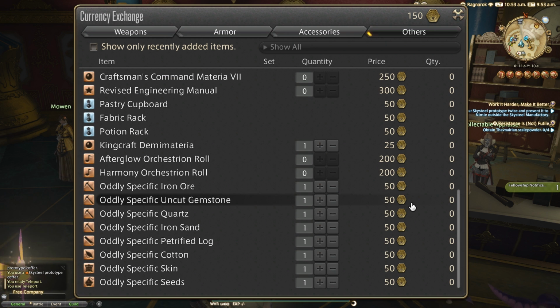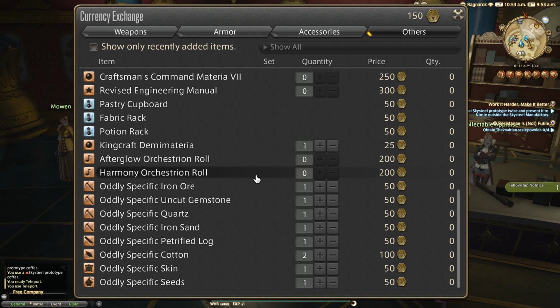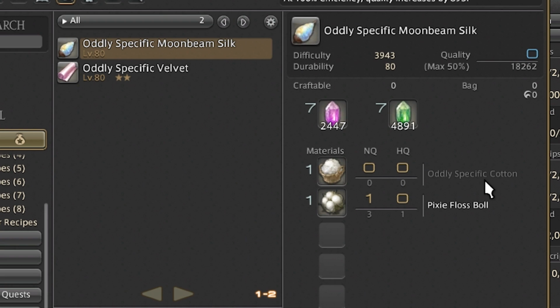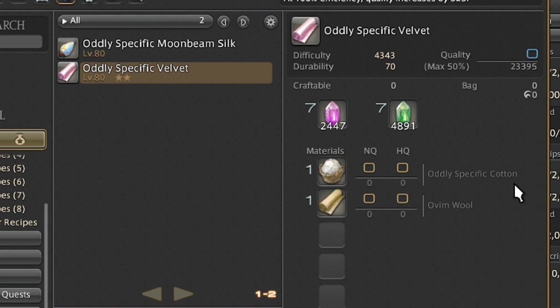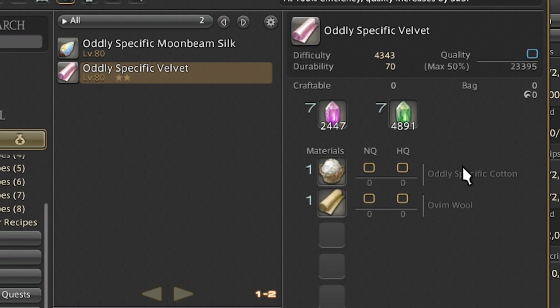Alternatively, however, these are actually market tradable, so you could just buy these oddly specific materials you need for your craft from other people. In addition to the oddly specific material, you'll also need another material more commonly acquired from gathering in Shadowbringers on various nodes. Like mine here is pixie cotton balls used and ovim cloth. Not too hard to get then, but will take you some time if you grind it yourself.